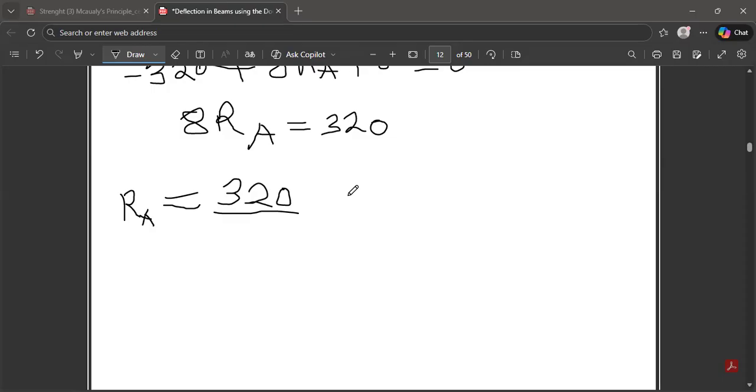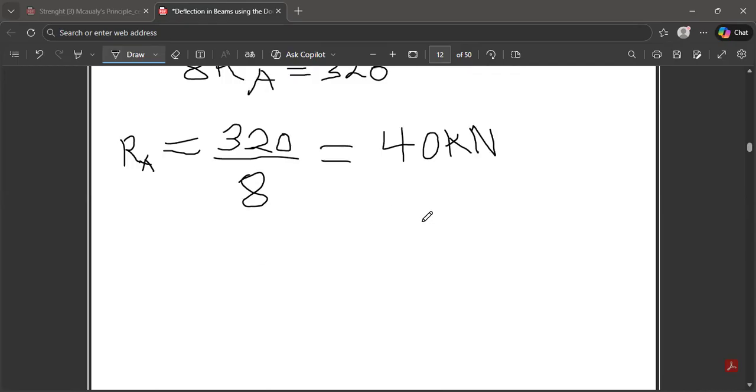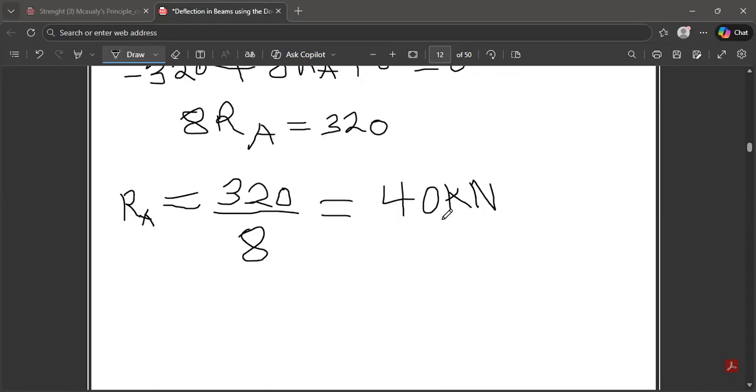But in exams, you have to adopt this method to be able to get the answer. Yes, I'm going to use the formula, but you can't use the formula. If you use the formula, you will lose the marks. And you know the consequences of that. It could cause you to fail or go for a resit. So it means that you have to adopt the traditional method of doing it. So this one, you are going to get 40 kilonewton. 40 kilonewton. Okay. So that is it.